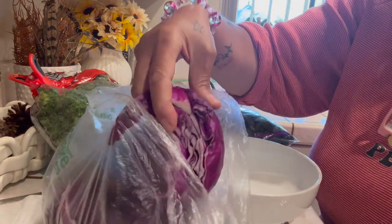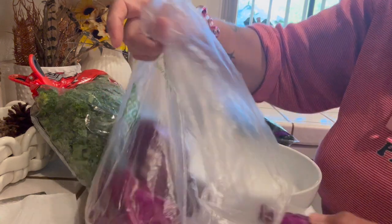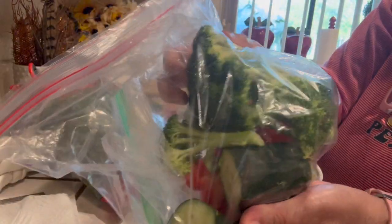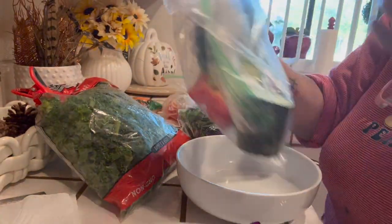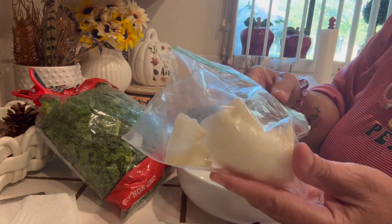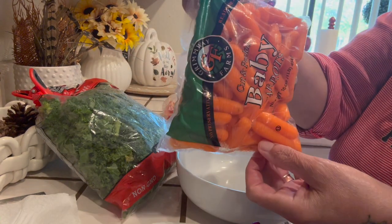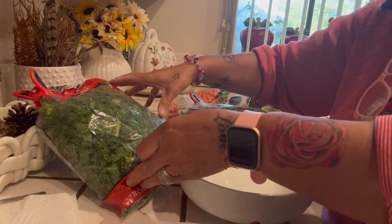Purple red cabbage, I just kind of chopped them up a little bit because I'm going to slice it and put it in the salad. And of course, my broccoli, cucumbers, and red bell pepper. And not sure if I'm going to use the white onion or the red onion, and then put a few baby carrots in there. So let's get started.